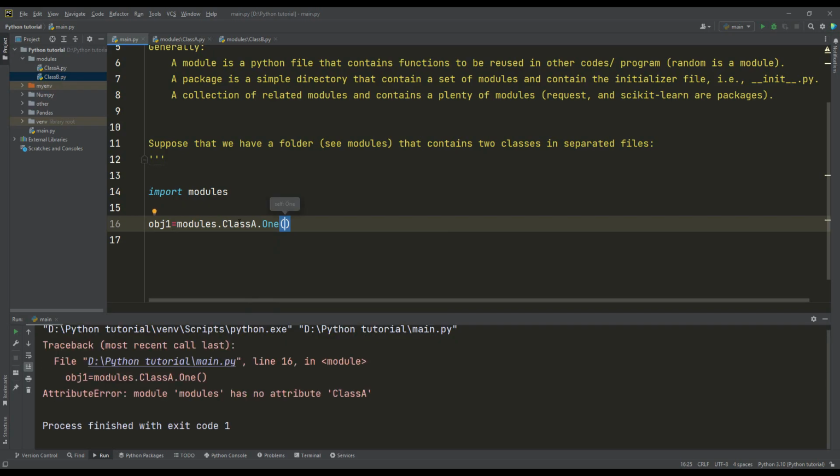Then I have an error, which is the attribute error: module has no attribute.